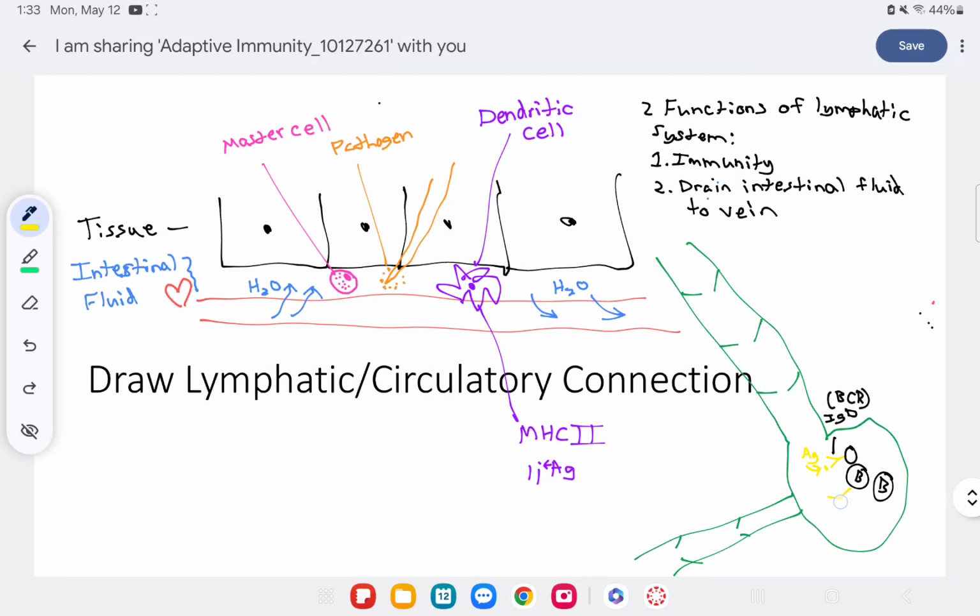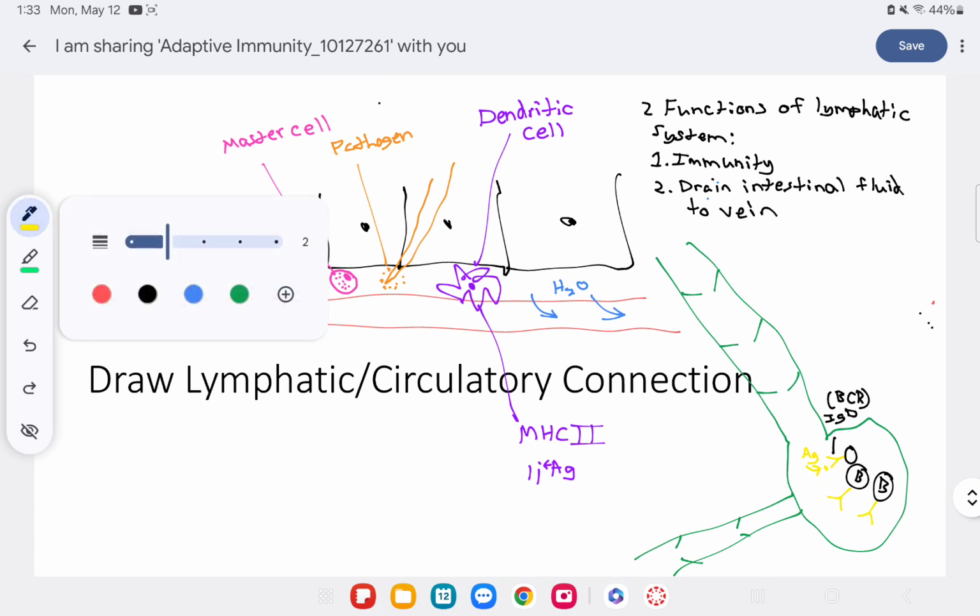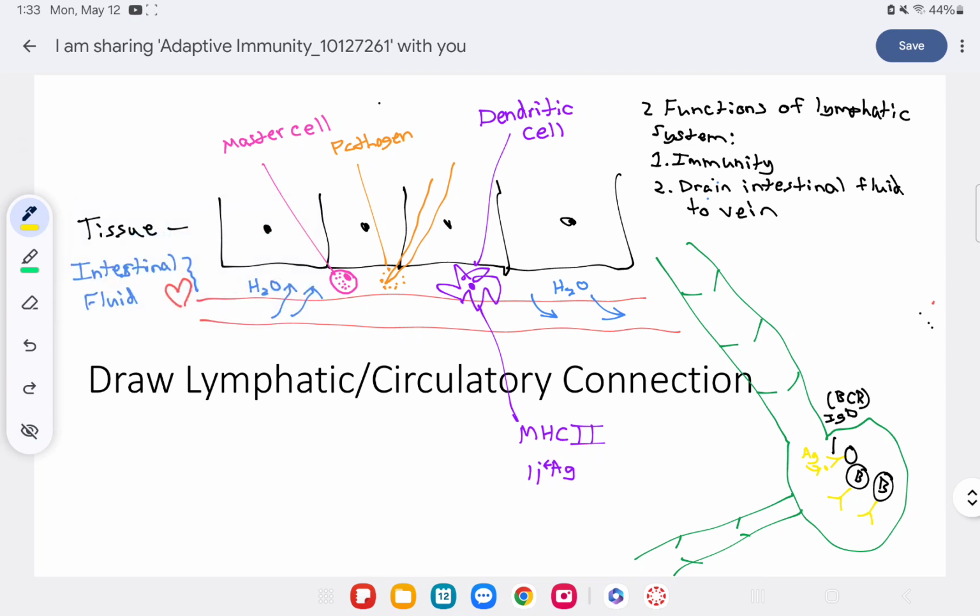This is not my only immunity. I have my whole innate response happening, right? This would have happened right away. Cordon that thing off, try to eat it up. And all in the meantime, this is happening at the same time. It's just that this story is taking longer to get started.